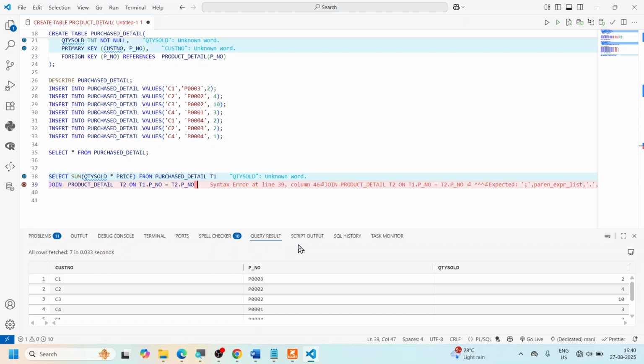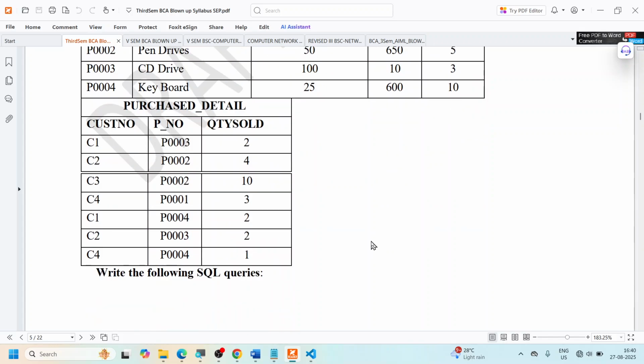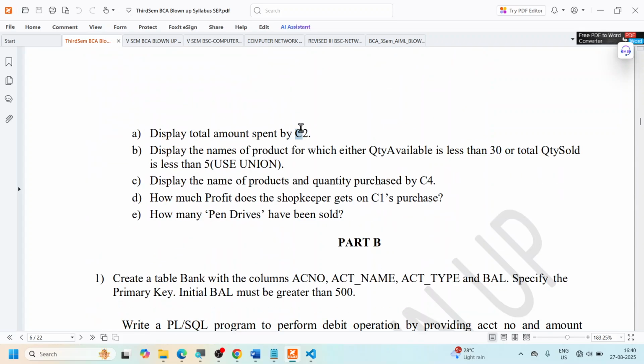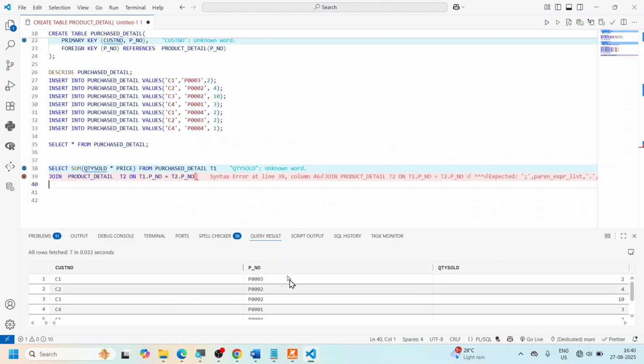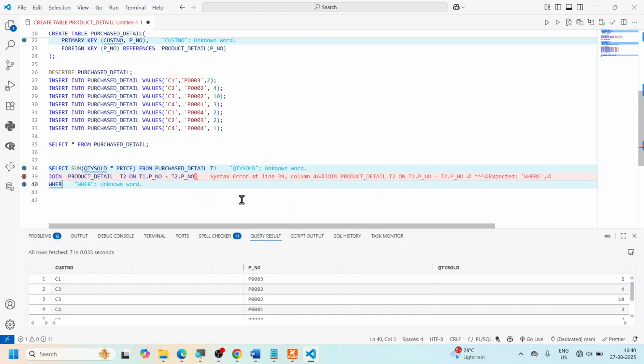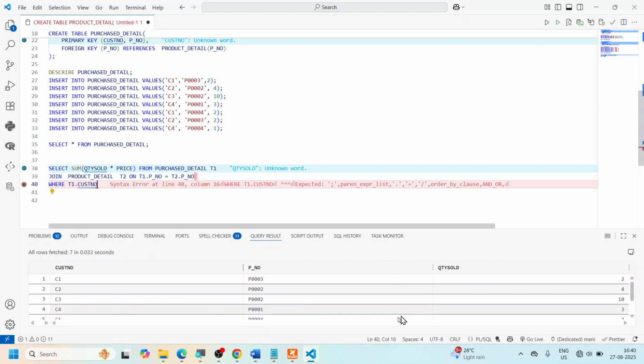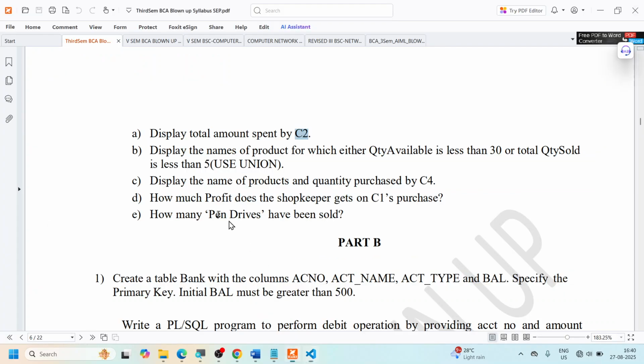That is not enough, because they said that they are interested in the amount spent by C2. So I have to put one more condition. What is that one more condition? Customer number.